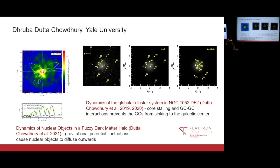Yes. So first of all, to keep the globular clusters at the position that they are observed, you would need a very large core, right? But what we found is that, even if the globular clusters evolve, even if you have a small core, at some point they will saturate. So there isn't any problem in the system evolving over a 10 gigayear timescale. It just means that when it formed, the globular cluster system formed slightly more extended. We know that the age of the globular clusters is like 10 gigayears, and so the system had to be at least twice the size larger than what it is today because of this evolution. But yeah, if you want to keep the globular clusters at their present positions, then you would need a very large core.